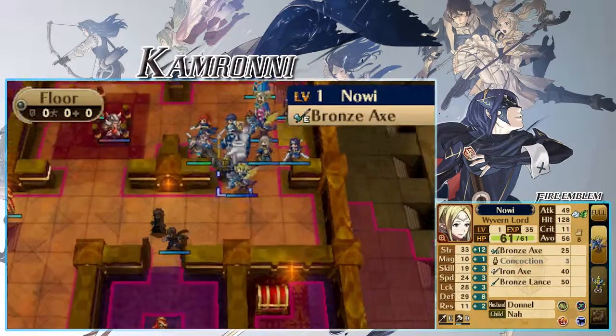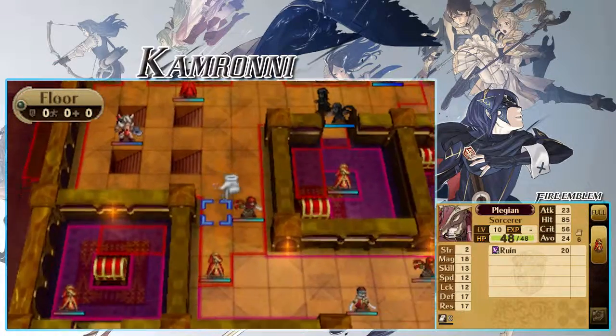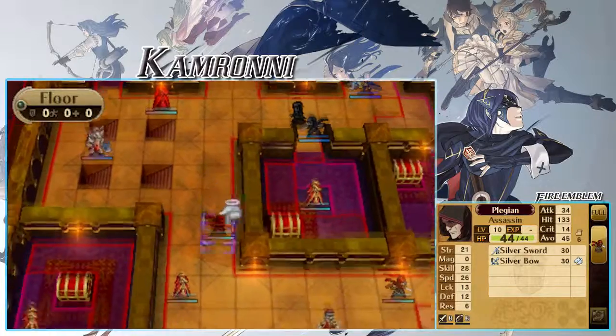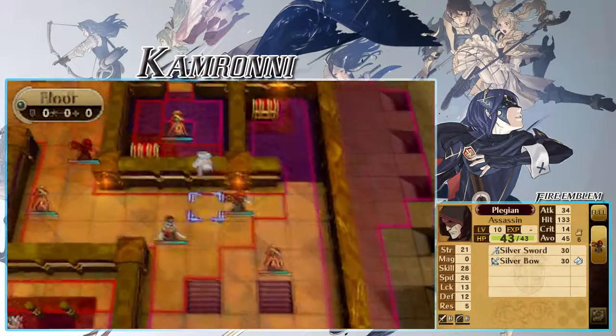But yeah, so here we are in Plegia Castle. We thought this was going to be, well, we didn't really think. We knew that there was something up, but what was supposed to be a friendly handing over of the last gemstone turned into this. And now it's our job to make sure he doesn't get the Fire Emblem.